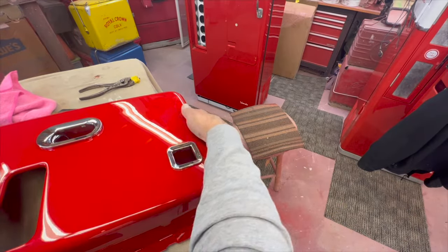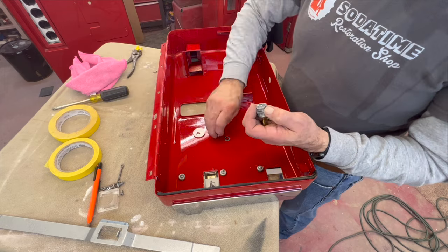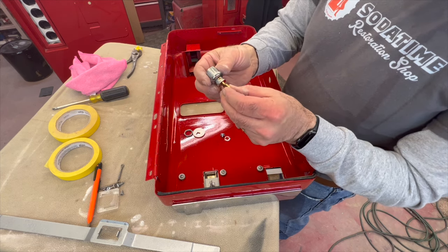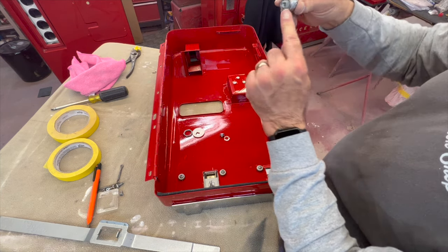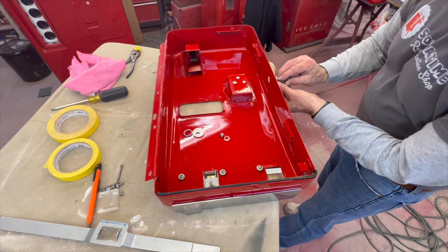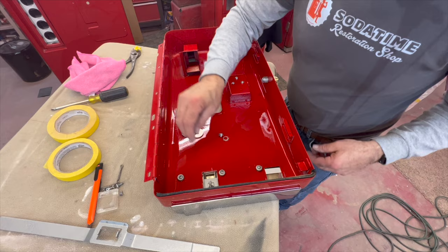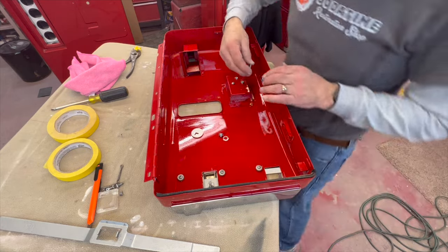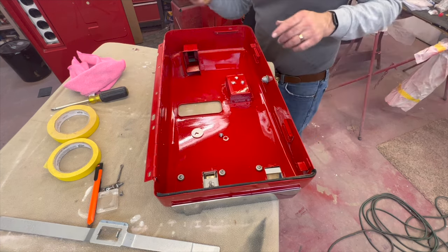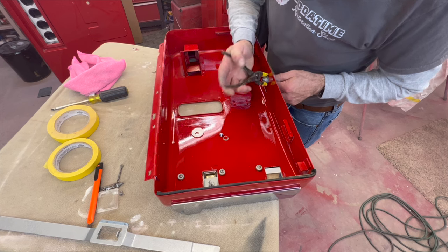We're going to start on the lock bar. If you've never put a lock in before, almost every one of these machines has pretty much the same lock. You have to take it apart, get the nut piece off, and what you should have in your hands is basically something like that. The stop is over on this side, so when you get your key out it comes out just like that. Pop this in — they will go in a little tight due to the clear coat. Make sure the key is in there the way you want it. The lock ring is what holds the key assembly in — snug it up pretty tight.